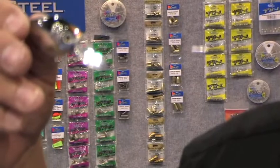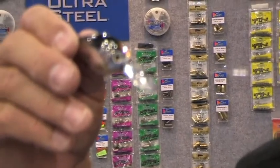What you do is you tie your main staging right there to the top. You can run 10 pound, 12 pound, 15 pound, but on the back I'm running 8 pound, so we get more action on the crank. We drop down there and you see that swivel on the bottom of it. That prevents your crankbait from foul hooking and twisting the line all the way up to the fixture here. You see what I'm saying?